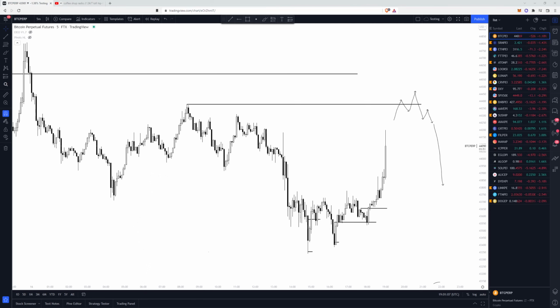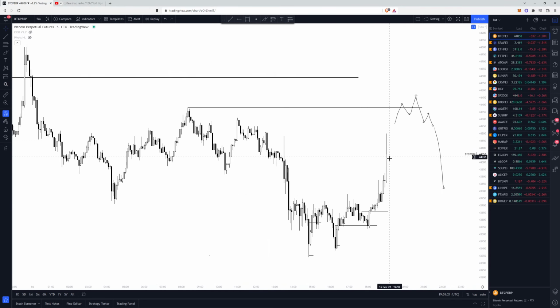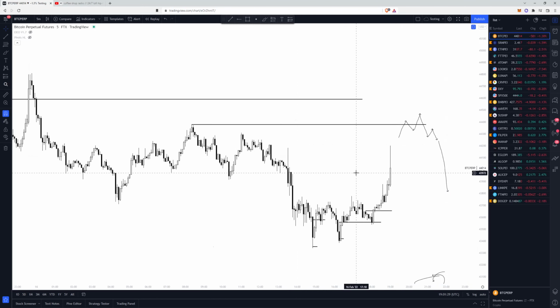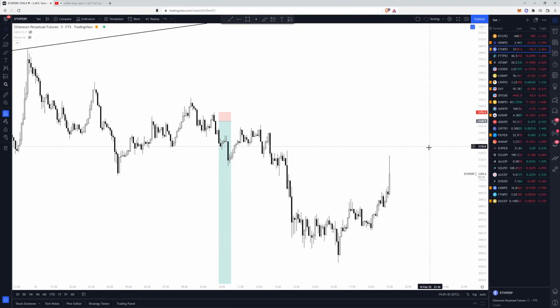Let's see if we can get past this resistance and take the high. We could just form a massive pin here and drop off, but we'll just have to wait and see. I think the most logical thing for us to do is take this high first. We'll see if buyers want to step in. So I've covered risk plus some. I've made some money either way. We do have some distribution here on the lower time frames though, so we could just reject straight off of that. What's ETH doing?